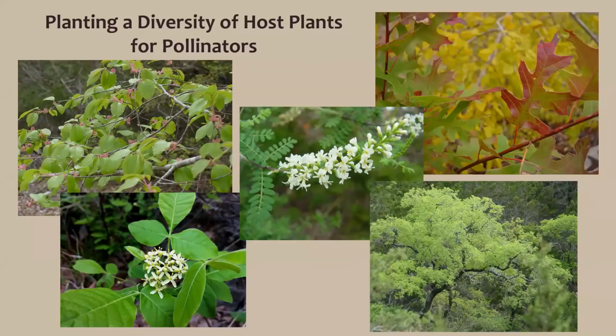One of the really important things as we add diversity back into the system is that we pay close attention to the types of plants and the species that we're putting into the ground. When I start restoration work, especially in really degraded areas, I'm using a lot of pretty hardy plants that can survive in poor soil: legume type species, flame leaf sumacs, just kind of tough plants. But as that soil improves, I'm going to be putting in things that are host plants for pollinators on a larger scale. For example, oak trees, that's over here on your right, and the escarpment cherry probably host more beneficial caterpillars than any other tree in our woodlands.